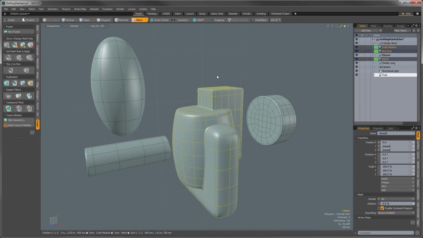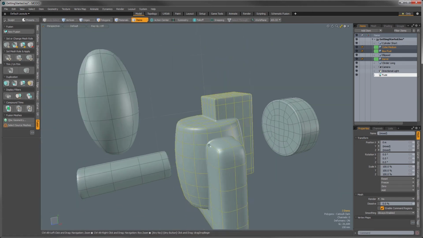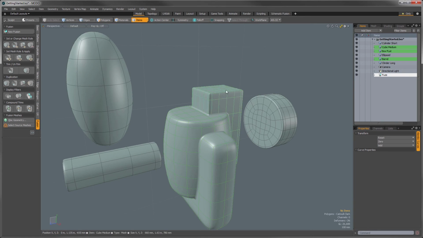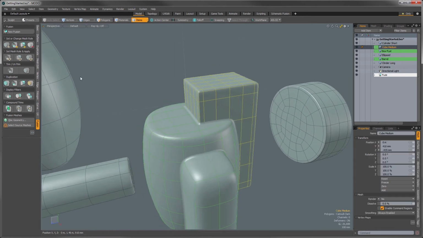So you see these objects, since they were all selected, they all have that strip size there, blending them between each other. So now when you want to start adding new meshes to that, we want to start defining roles. So if we take this mesh right here and we wanted to subtract that, then we could go up here and click this button right here. And this is the set mesh role to subtractive.